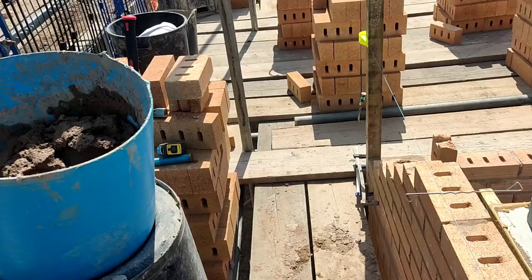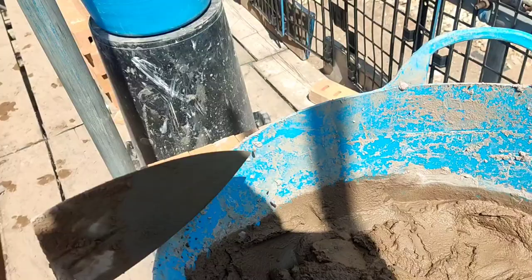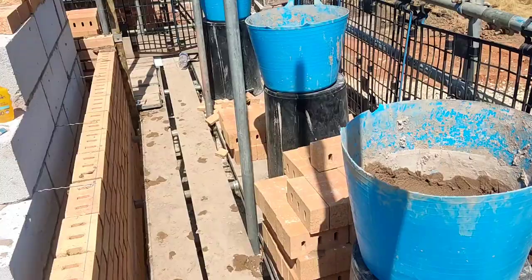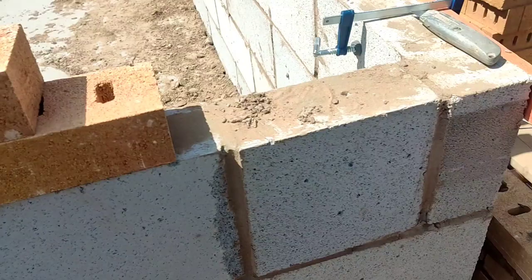I know a lot of guys out there see me using tubs and a 7-inch trowel. I know you've bought hundreds of pounds worth of stands, hundreds of pounds worth of gator boards, but get a tapered bin, 12 quid, get a few of them, buy three, 30 odd quid, or a couple of these, three of them for 15 quid, 6 quid a piece. Have a go, and then tell me you're not making your life easier. And if it's easier, you'll be doing it faster and making more money.